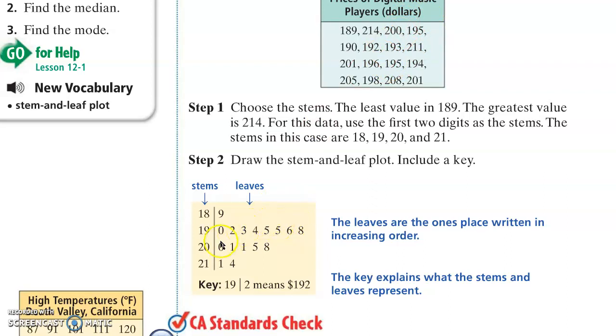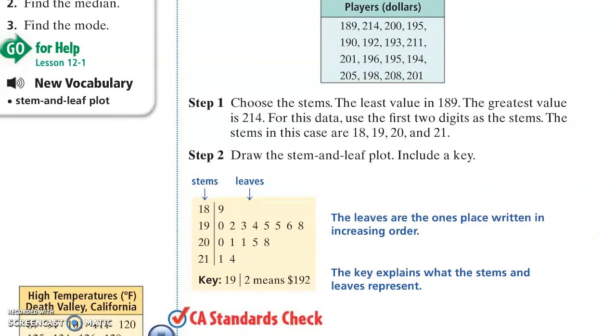All right. What are the values that have at least $200? Well, $200, 201, 201, 205, 208. All right, 20, and then the digit at the end. Then we have how many prices are there that are at least $210? Well, 211, 214. So all I'm doing is putting these in order, where I put the stems, the digits in front, the place values they have in common, in the front, and all the different last numbers in the back. Cool? All right, let's go ahead and look at standards check.